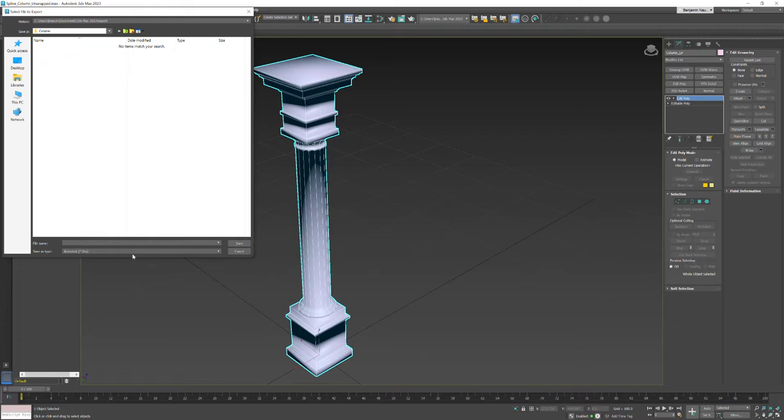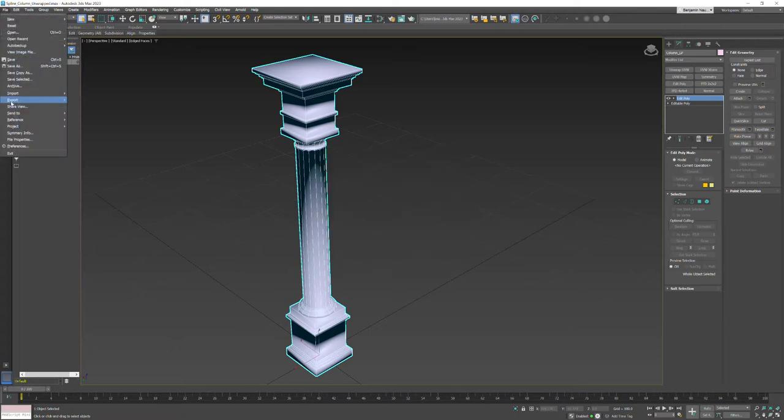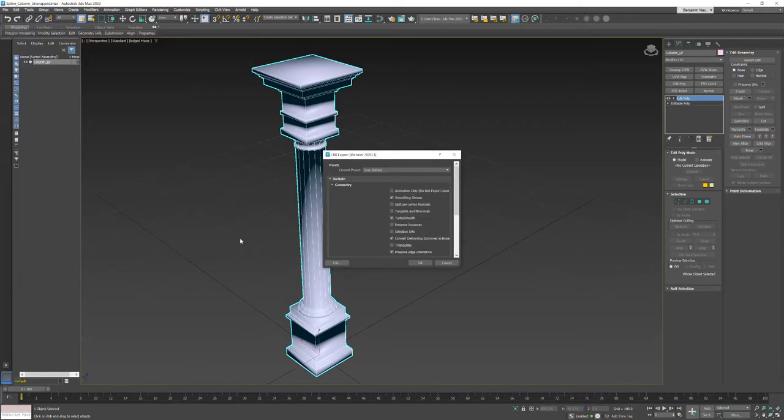And I'm going to call it my initials underscore column underscore LP. And I'm going to select FBX, Autodesk FBX file, and hit save.